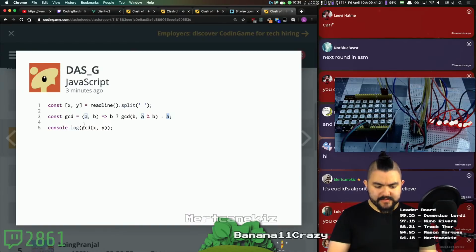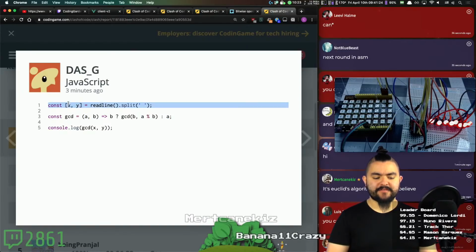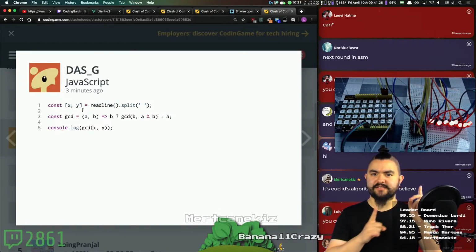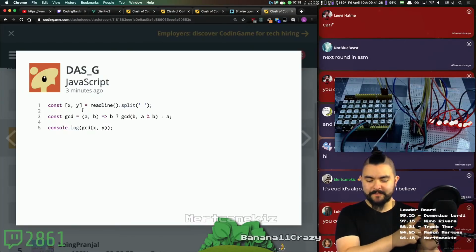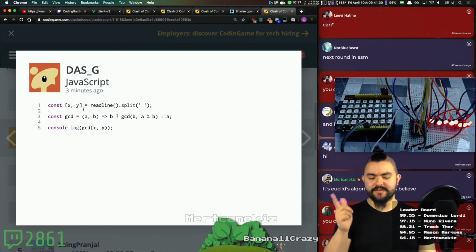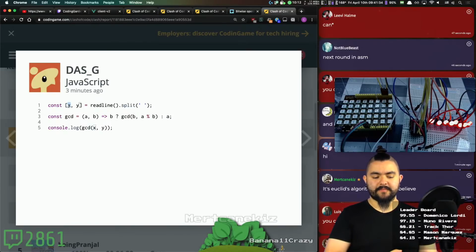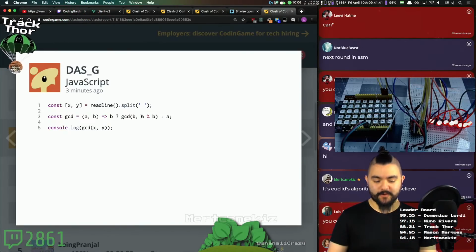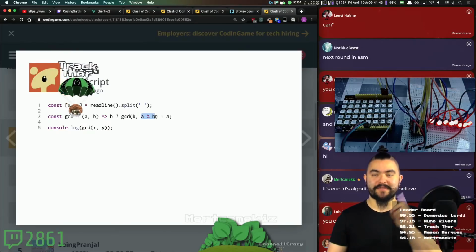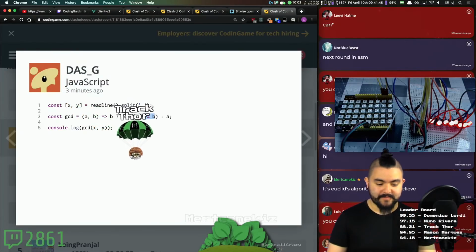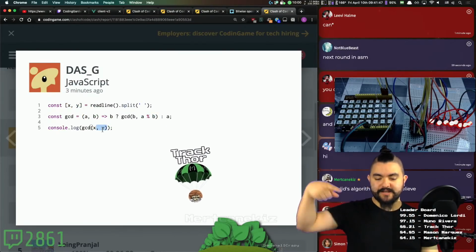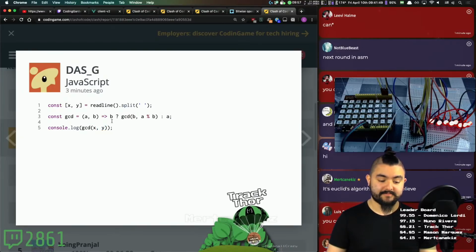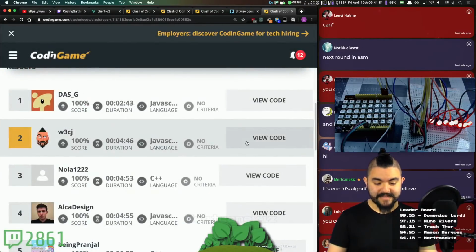Though I guess we didn't have to do the check here because it always gives us the larger number as the first one. DOS, if you're in the chat, let me know if that's the case. So does it always give us the larger value first? So we actually don't have to check to see which one is larger, and that's why this works, because we divide the larger one by the smaller one, at least in the initial iteration of the recursive function. Very cool, very cool. And then my solution.